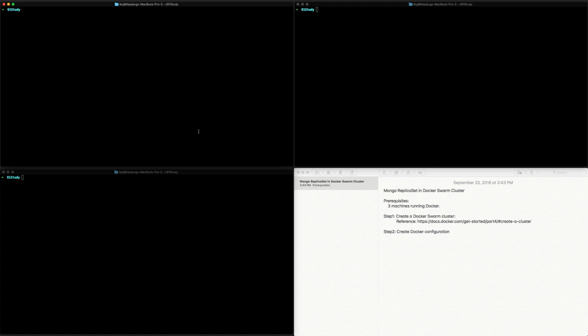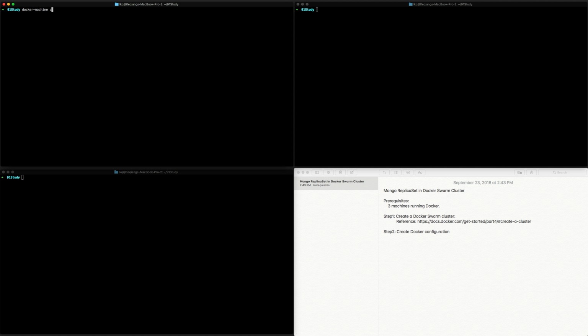The prerequisite for this tutorial is to have 3 machines that run Docker. Those machines can be your bare metal machines or VMs that run in one of the cloud services such as AWS or DigitalOcean. What you need to install on these machines are your preferred Linux distribution and Docker running on top of it. For this tutorial, I will be using the docker-machine command that comes with the Docker installation on macOS to create 3 VMs to test with.